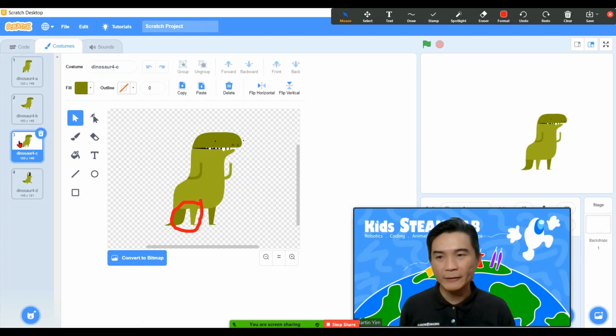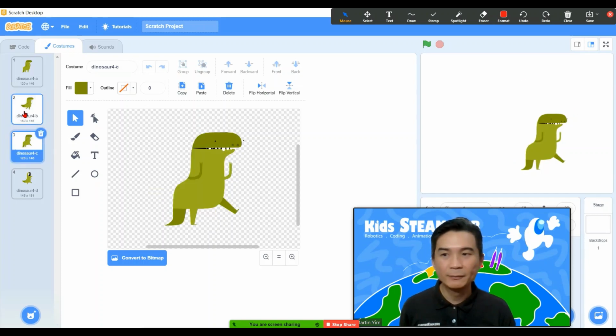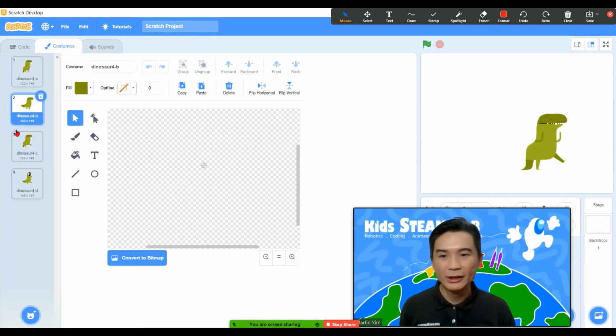We go to picture number 3, and then we click on the left leg. We delete. Now he has no more left leg, and then you paste. Now you see he has one extended leg out here, and then you click on the back button to send the leg to the back layer. Okay, now you see your dinosaur is moving the left leg. So now when you are clicking on number 2 and number 3, you see on the display here, the dinosaur is like walking already.